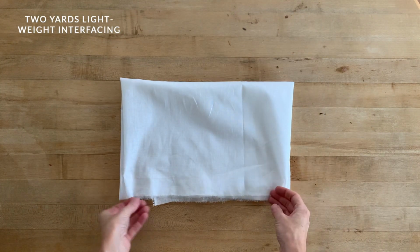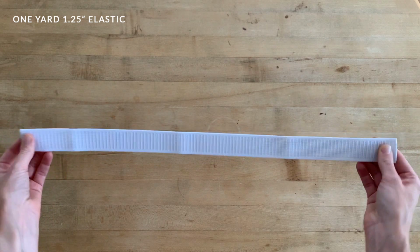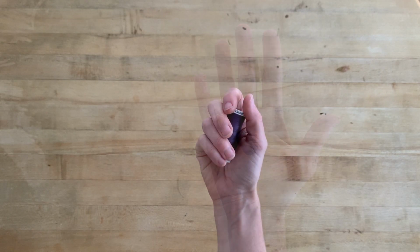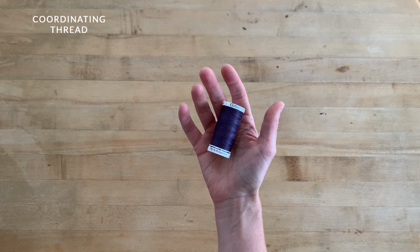You'll also need 2 yards of lightweight interfacing. You'll need 1 yard of 1 1/4 inch wide elastic. And you'll need 2 buttons. And you'll need coordinating thread. I recommend you get the bigger spool because we will be doing a lot of top stitching.